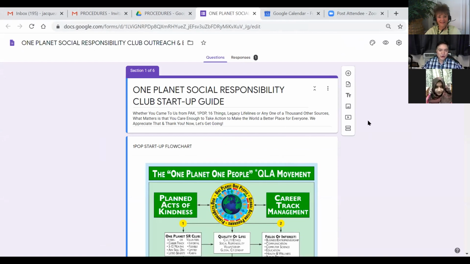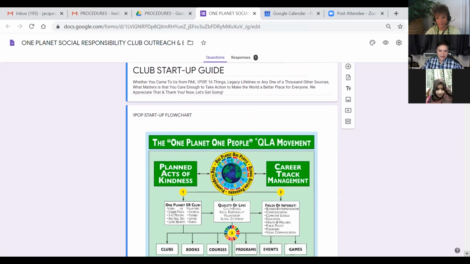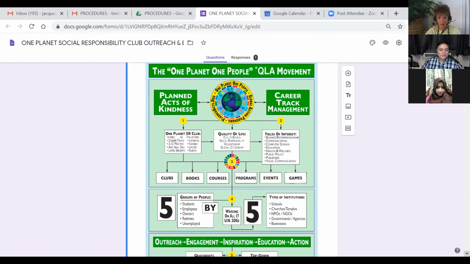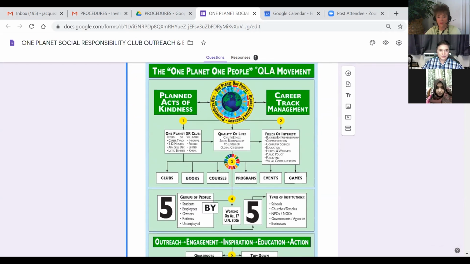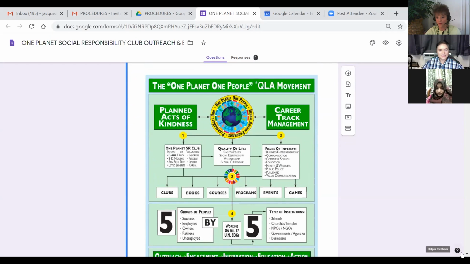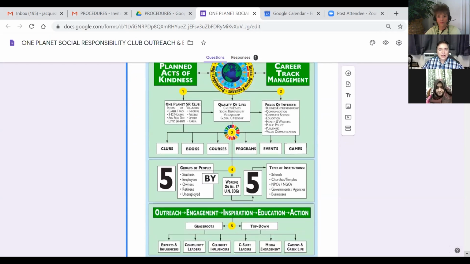Okay, so if you can scroll up a little bit so you can get a little bit more of the form going, the little bit more of the graphic. And let's see. I don't know if you need to reduce your size on your screen so you can get the whole thing in, or is this a good size for everyone, what you see right now? Well, you've got the header and you've pretty much got that One Planet, One People. Okay, so I'll go down right about there.